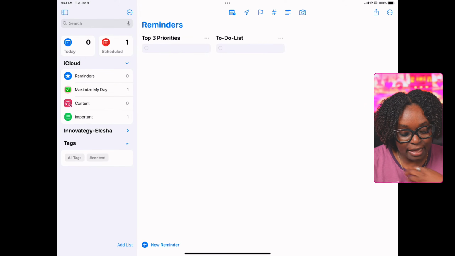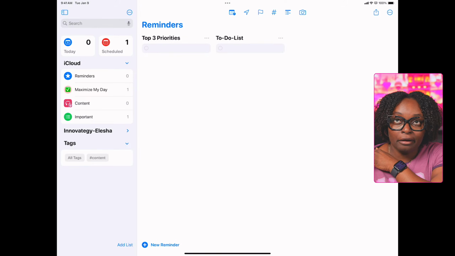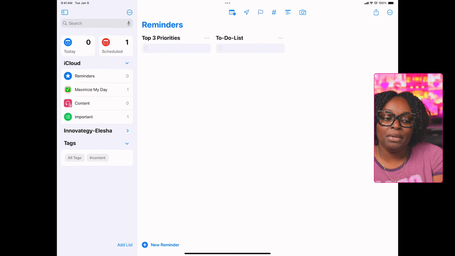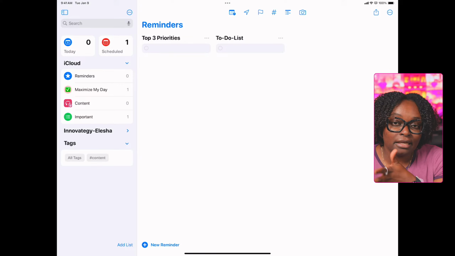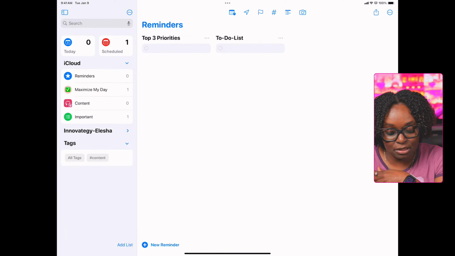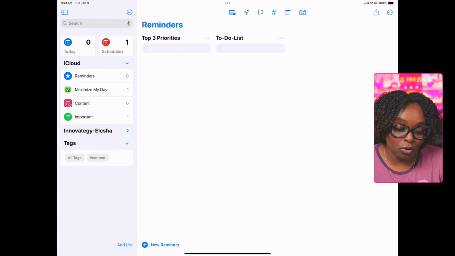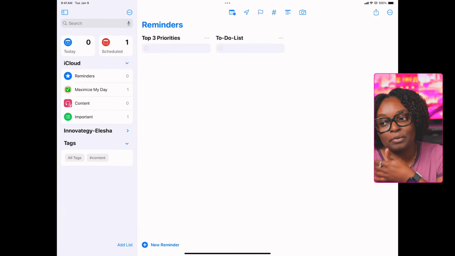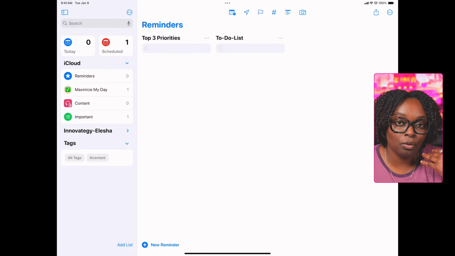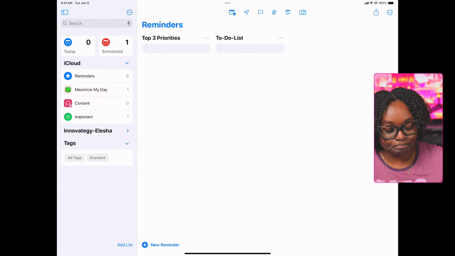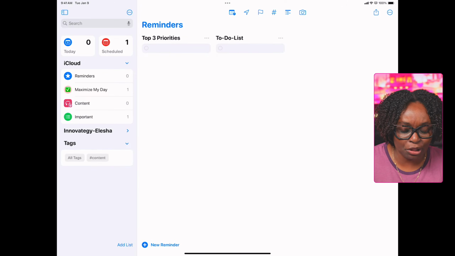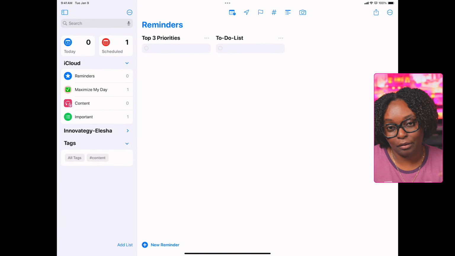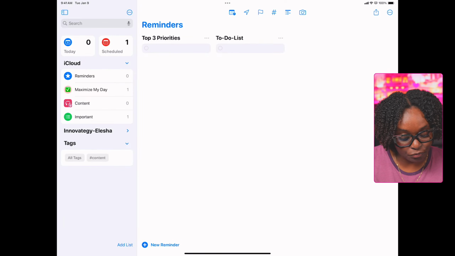If I expand iCloud, because I want everything to be synced across all the devices I'm using inside of my business, and if I want to add that extra layer of personal stuff too, I can also add or collaborate with my personal iCloud account on my other phones and so forth.